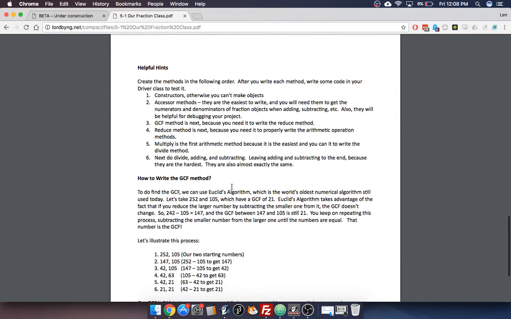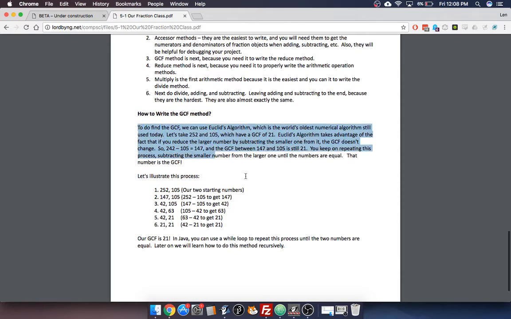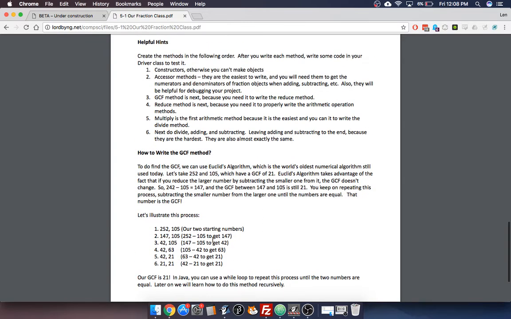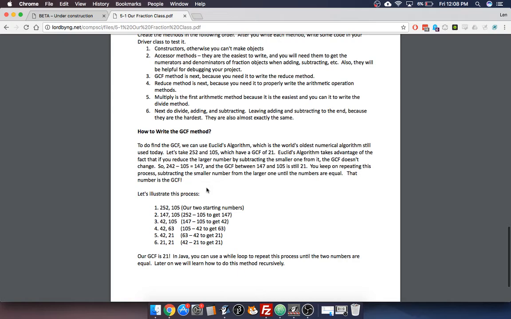That has to do with finding the greatest common factor, and feel free to do some practice fraction adding just to make sure you're familiar with that process. There's a great write-up about how to find the GCF, and I recommend taking a look at that. If you are having trouble with this, then we could talk about it more next class. But that's how you're going to go about doing that.